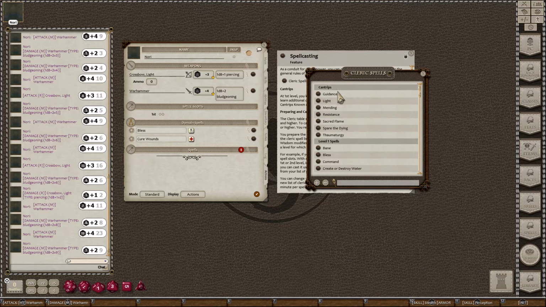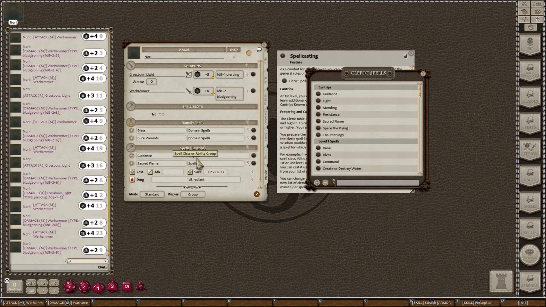Because this guy is going to be kind of a healing type cleric, I'm going to give him things like, well, I am going to give him guidance. It's not really a healing thing, but it's a really useful cantrip, so I'm going to go ahead and give him the guidance spell. If I have it set to group, you can see that it now says spells, cantrips. And as you add different level spells, this will create new categories for that specific level of spell.